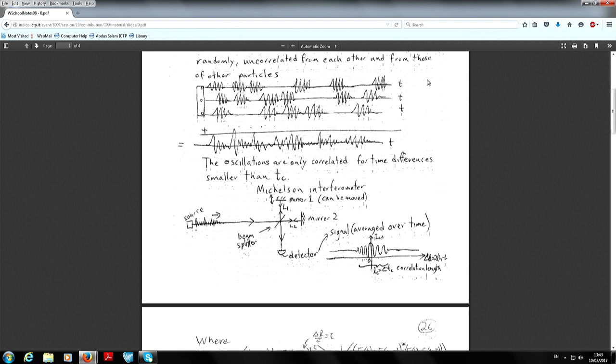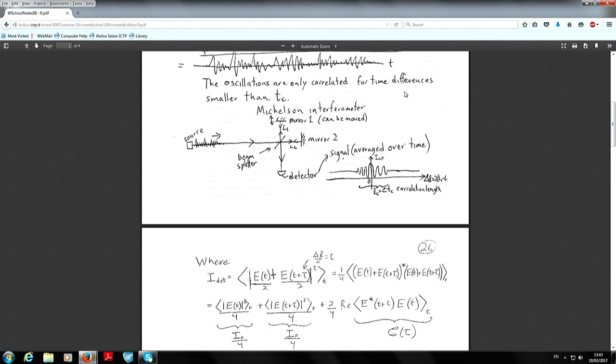How can we measure that? Well, there's this classic experiment with the Michelson interferometer. I send my light source, and I have a half mirror here. So half of the light goes this way, bounces back here. Half goes this way, bounces back here. So I can interfere the light with itself, causing a delay by moving one of the mirrors. And if the difference in path is very small, then I can see interference. When it's very, very small, they're in phase, they interfere constructively, each one of those pulses, and I get a lot more light. But then I move it a bit by half a cycle, and then they mostly cancel. Then it's constructive again, et cetera.